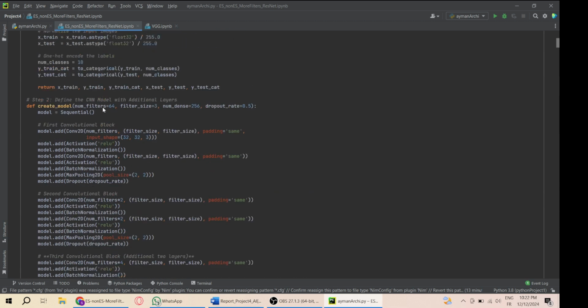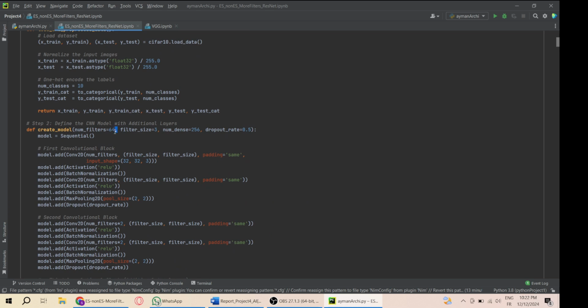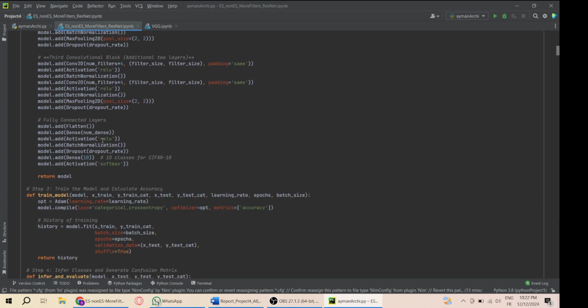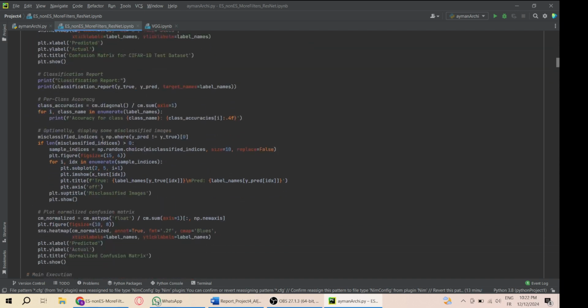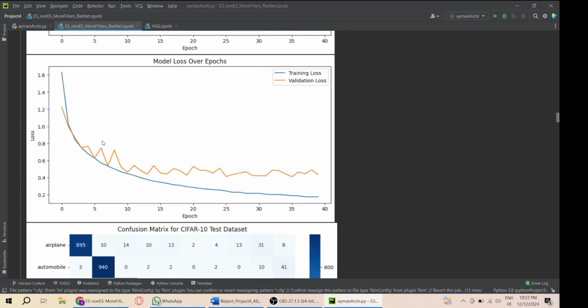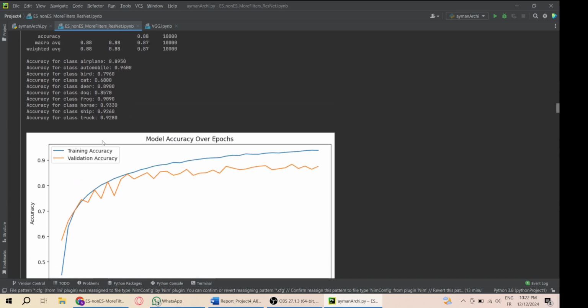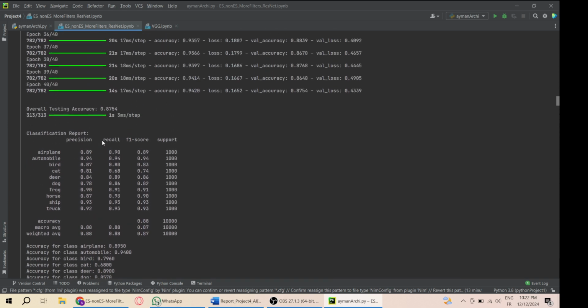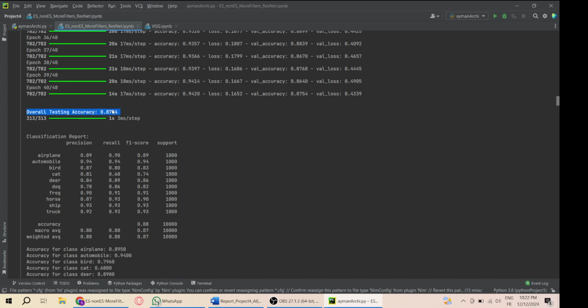Of course, we tried different numbers of filters, but this was the most performant one, with a fixed number of filters, which is 64 across all the layers. Also, we didn't use any early stopping for that one. We had the best performing architecture with 87%.